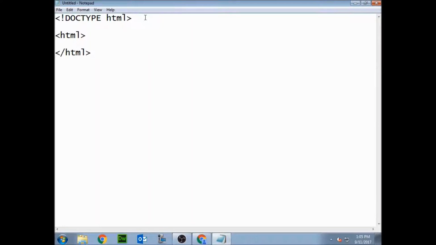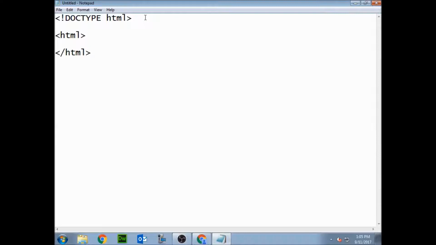One thing that I would do if I were you, and I would get in the habit of doing this: you have this tag, doctype, and then space HTML that just tells you what type of document you're going to be using. But you also have this open HTML right there, and then down here you have /HTML, which means it's the close tag that goes with it. Whenever you write an open tag like that, I would go ahead and put a close tag with it.